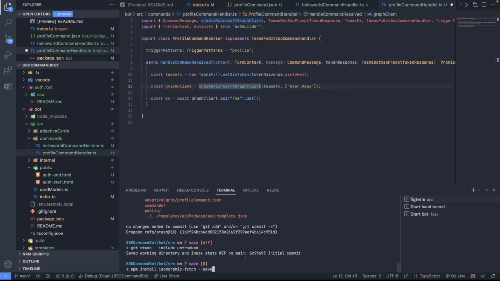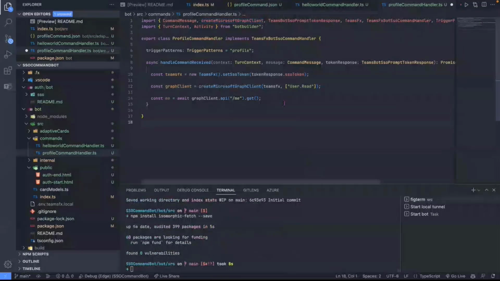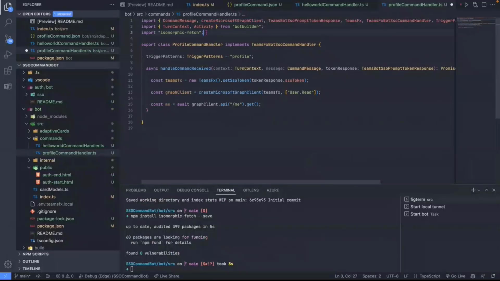So change into your bot source directory and run this command to just install the package. And once that has finished, we can just import that into the command handler to make sure that the SDK has everything it needs.